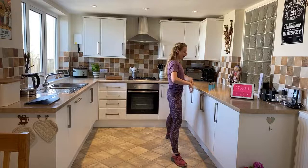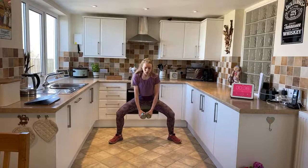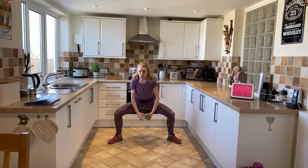Level 2, you're going to come into the middle, and you're just going to bring your weights down in between. Lovely. So my knees are going slightly towards my toes, but they're not going right over. It's all about pushing my bottom back.